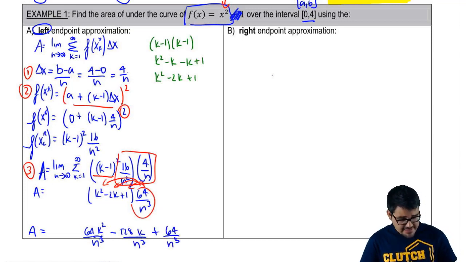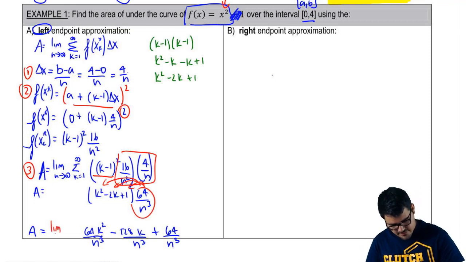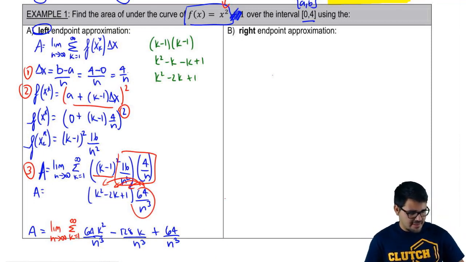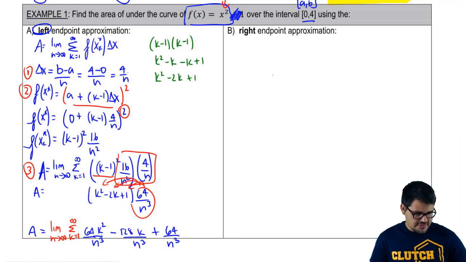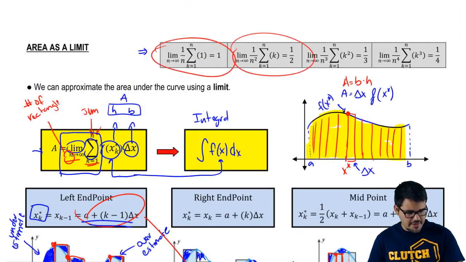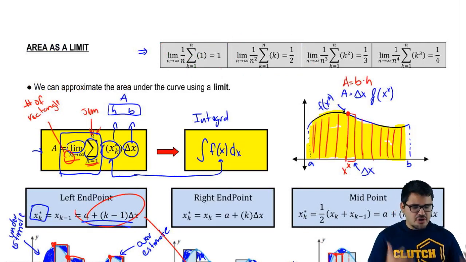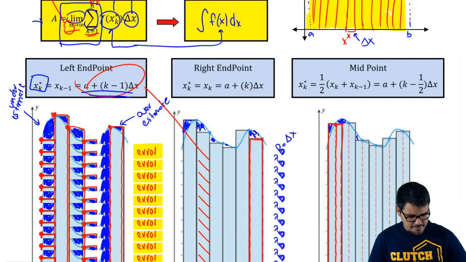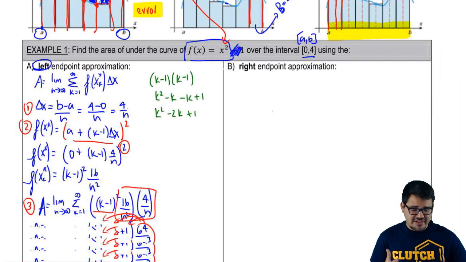And now I need to actually bring back my limit, my last set that I apply in the sigma from 1 to infinity, because now here's where I actually apply my rules. And by my rules, I mean that I'm going to apply these little guys that I have up here, right? So if you guys notice, these are all limits, and they're starting at 1 and they're going to n, just how I have my limits right here. And they're going to help me actually find the answer, right?